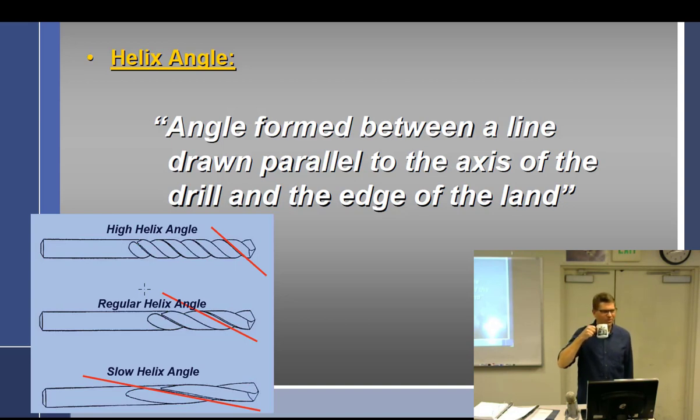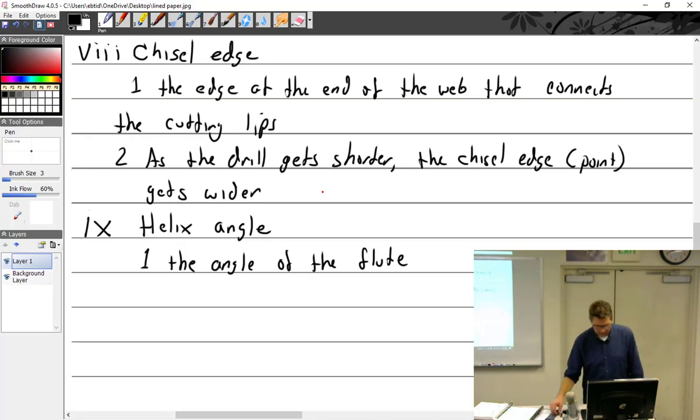The angle of the flute pertains to how many turns it has. In looking at this, I would just put a pen right there and say there's my angle. It's the angle between here and there. You can see on the examples here, a high helix angle. If I did it and my pen was kind of going like that, I'd have a high helix angle. Then I could add a medium, and then I could add one that's maybe even straight. That would be very slow helix angle. Is one better than the other?